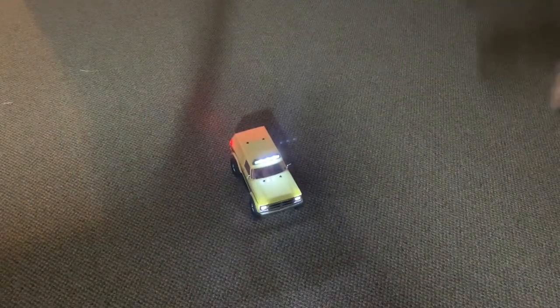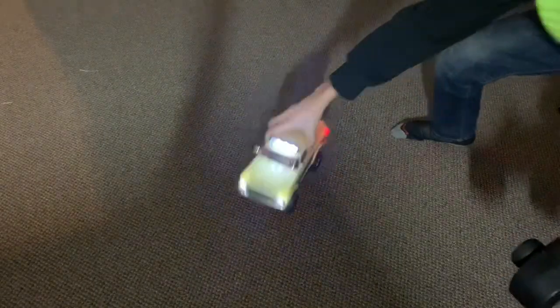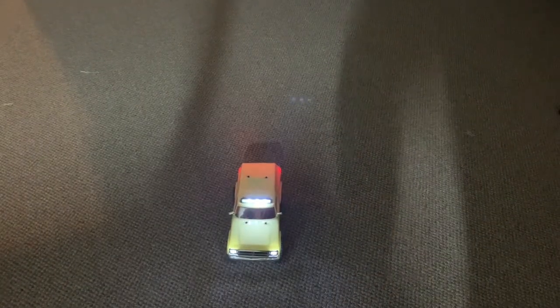By the way, guys, here's the light kit. Oh, looks pretty sick. It's got the headlights and the light bar with the brake lights and reverse lights. And you can adjust that right here with the little channel 3 switch up there. Turn them off or turn them on. But yeah, it's definitely a pretty cool light kit. And it comes with the car too.